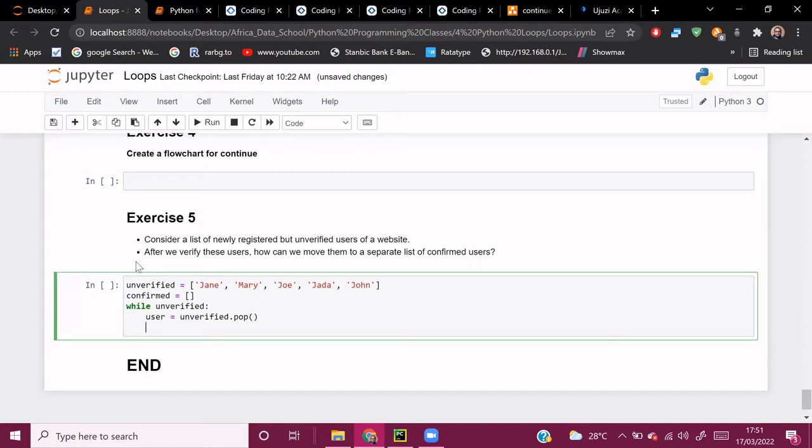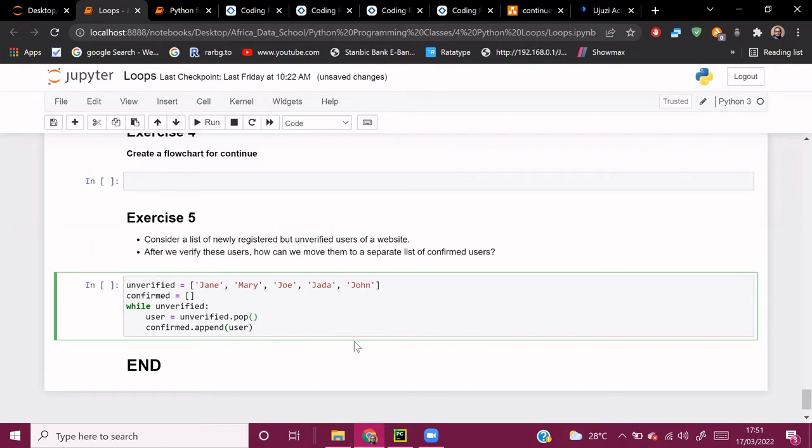And then once we get hold of that, we are going to append to the list of confirmed users, because now we are going through the process of verifying. So I'm going to say confirmed.append(user).